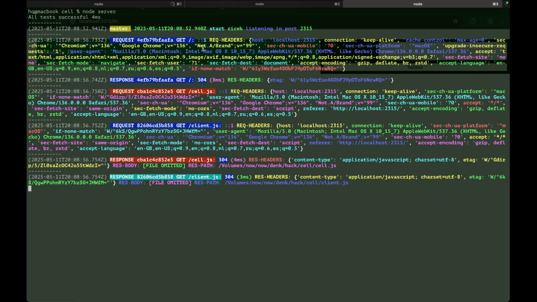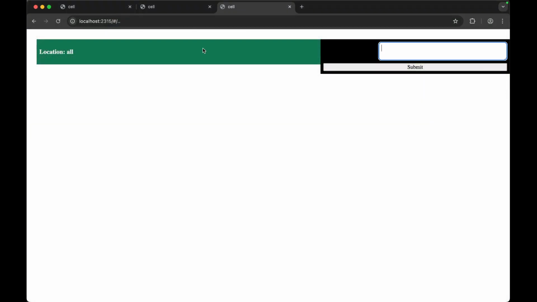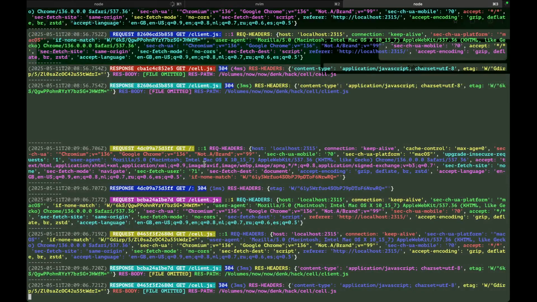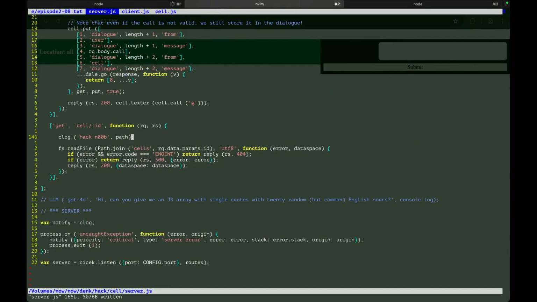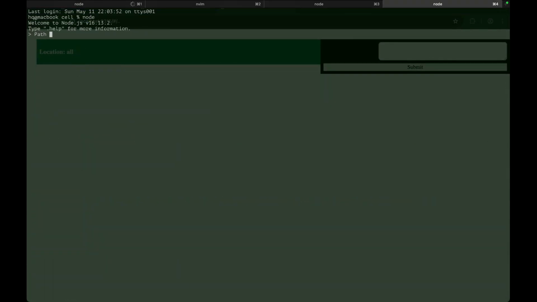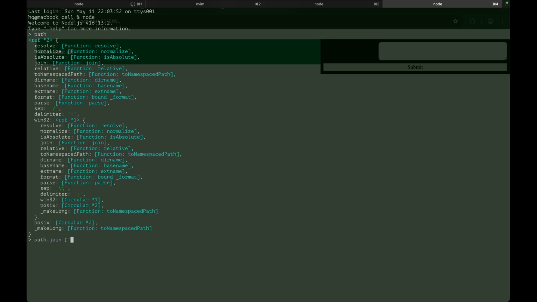Why is it not working? Get cell. Yeah, I guess the dots are completely removed. But even then, why am I just doing it like that? I just could do something. Path, yeah, path join, full dots. Ah, it really works. And if I do this, it still gives you, oh, okay.